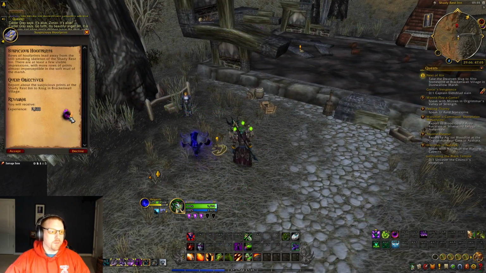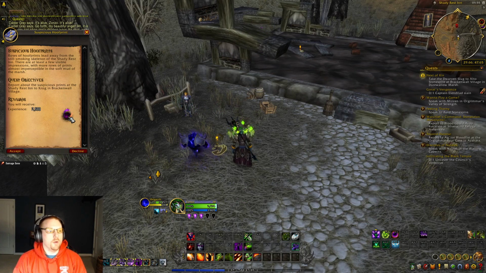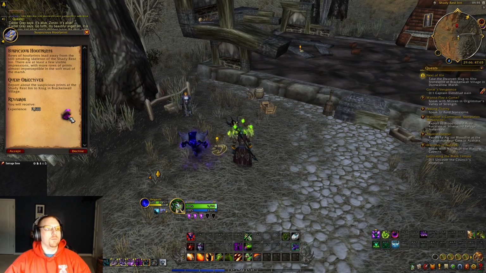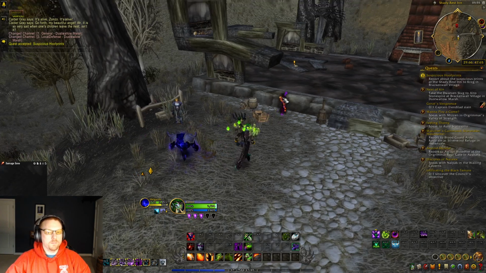Suspicious hoof prints. A row of hoof prints leads away from the still-smoking skeleton of Shady Rest Inn. There are a few visible impressions, with more rows of prints almost imperceptible in the soft mud of the marsh.